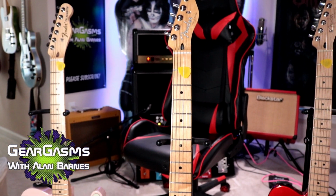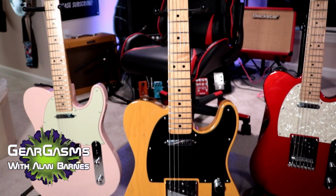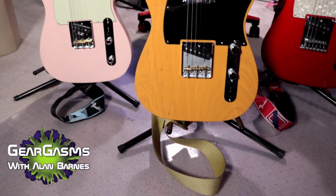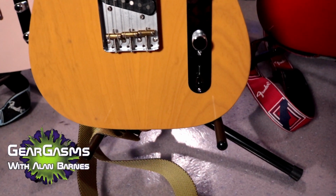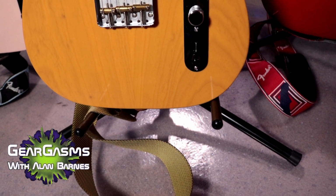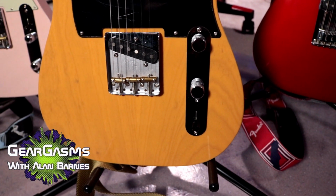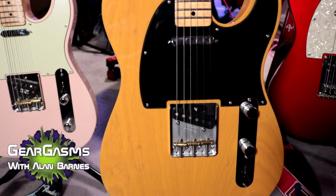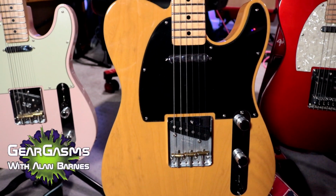This second guy is a made in Mexico Fender Telecaster Special Edition in ash. Beautiful guitar. It's the lightest of the three. One thing you'll notice that's different about this guy, the switch is at the back instead of in the front like a normal Telecaster. I kind of like that. Some people don't. I put Fender American Original Vintage '52 pickups in this. Got rid of the Mexican ceramics.